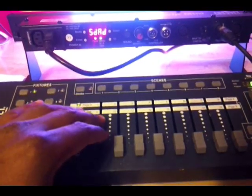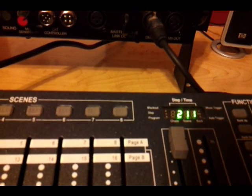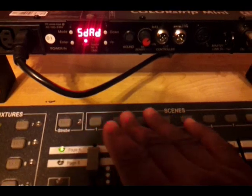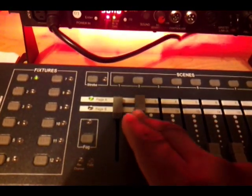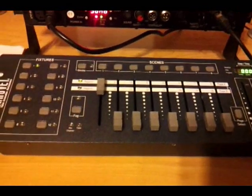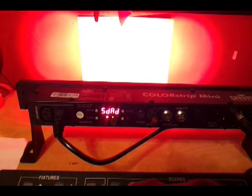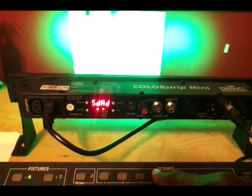And to make a scene, I'm going to set this to 210, 211. I'm about to show you how to set a scene here. A scene is, when you hit this, it will go right to that color. Right now I'm going to go with the red. Okay, here we go. These scenes are just buttons you push, like this is scene 1. I got red. Scene 2, I got blue. Scene 3, I got green. And scene 4, I got red.